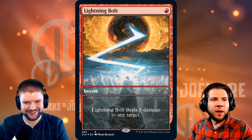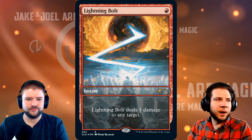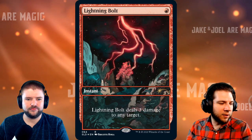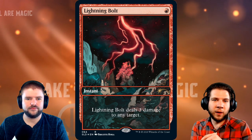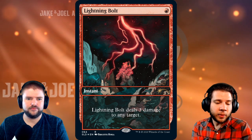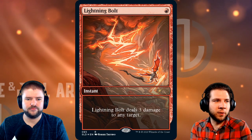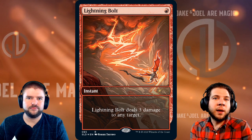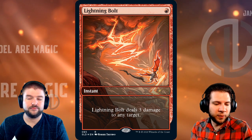So yeah, from that perspective, I think we should have gone non-foil on this product, and I think that, you know, $29.99 is a little steep, even though the art is just fantastic. If you were to buy the foil version, the cheapest foil Lightning Bolt online, it would be $12 for the playset. And we really would have liked to compare these to the Magic Fest promo as far as price. But again, Joel already mentioned the Magic Fest promo is textless. So had these been textless, I think they would have been a lot more appealing.